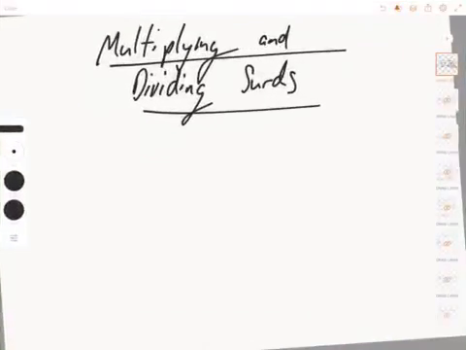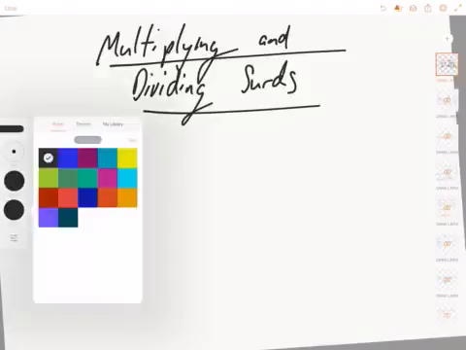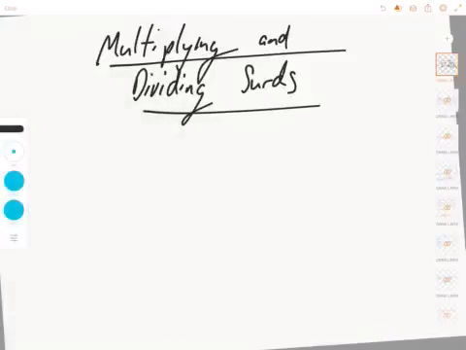We are talking about indices and surds. We are getting today into multiplying and dividing the surds. Okay, so we talked a little bit about properties in one of our previous videos. We're going to use those properties again today. I'm just going to talk about how you do this pretty well, pretty effectively.